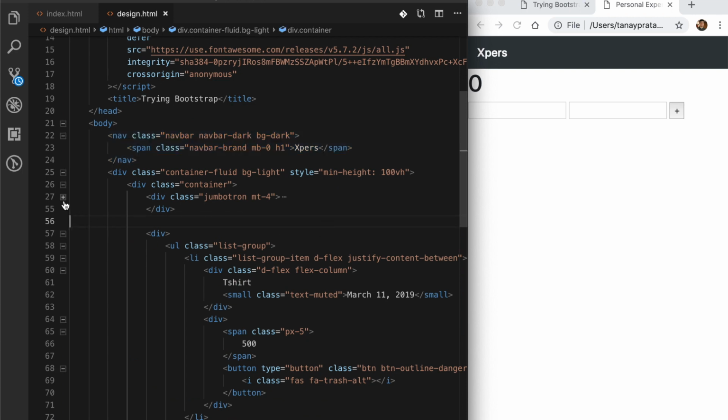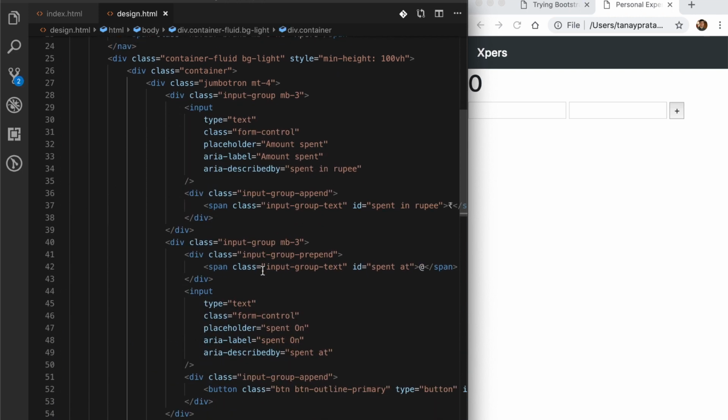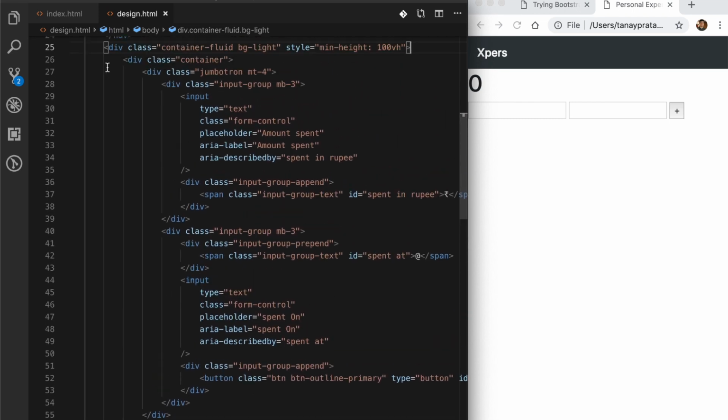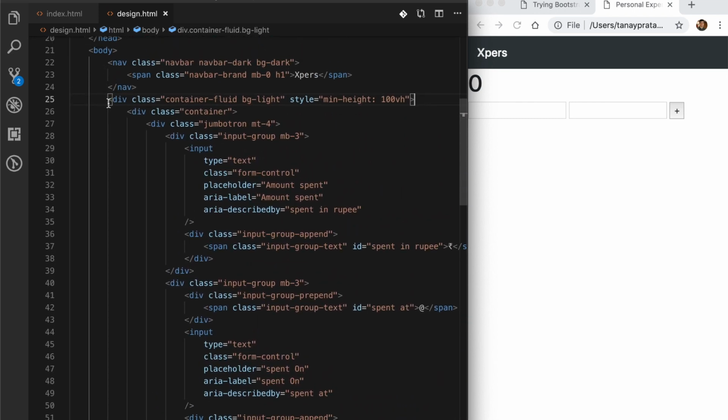Let's get the jumbotron. While copying, make sure that you are copying what you know is right. What we can do is copy the entire thing, or let's copy one by one. I'm not sure which is the right way here.